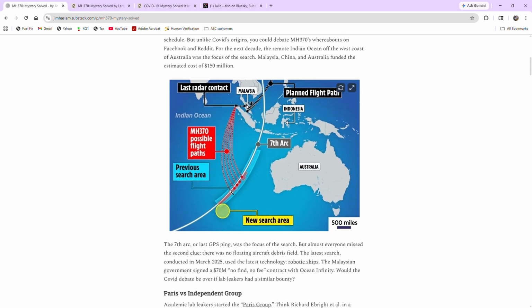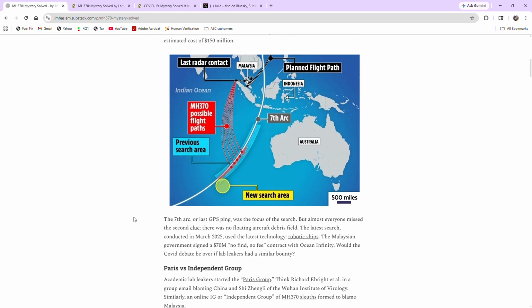It is out there in the middle of nowhere. I mean, on the map, it doesn't look that far, but it is so remote. No one's even mapped the subsurface down there. So they had to map the subsurface where they search for the plane itself. So they've spent the past 10 years and hundreds of millions of dollars looking at it.